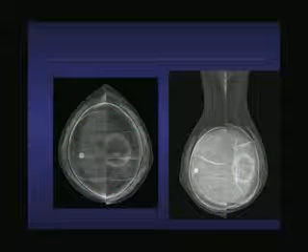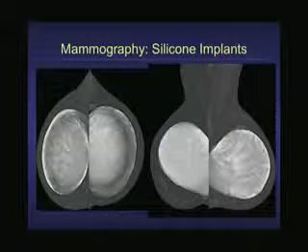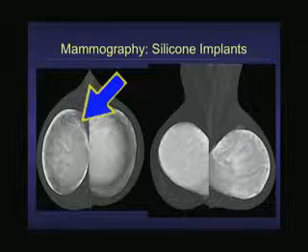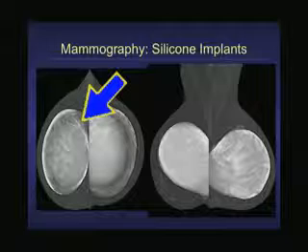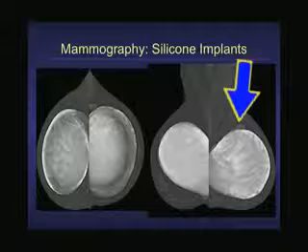What about these? Anybody have any idea? Big bags of water. That's what implants look like. These are saline implants, okay? And this is what silicone looks like. These are very dense. You can't see through that silicone. And this woman has actually developed a reaction against her implants, contractures, and these dense fibrous capsular calcifications. She also has a little bit of a rupture right here. This bright silicone is coming out of the implant over there.